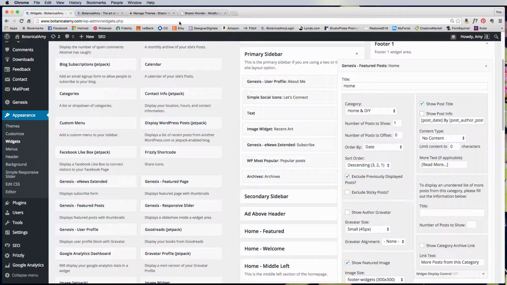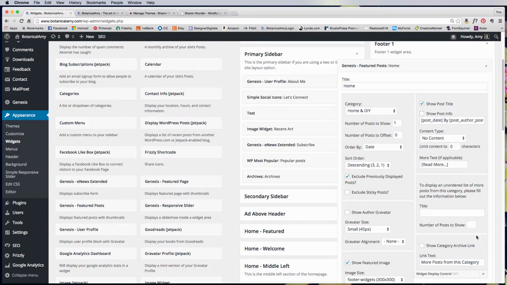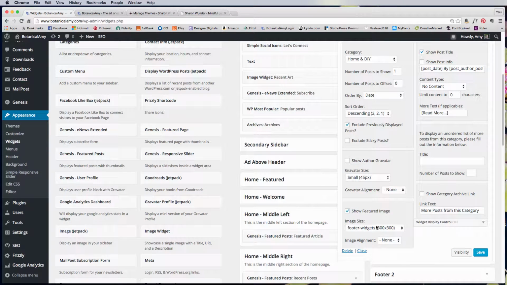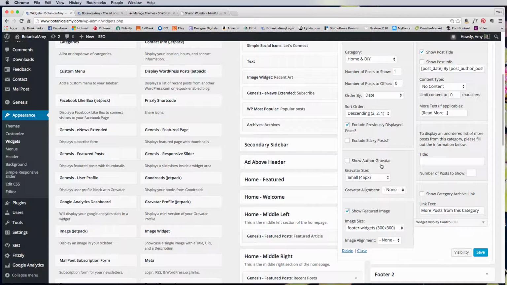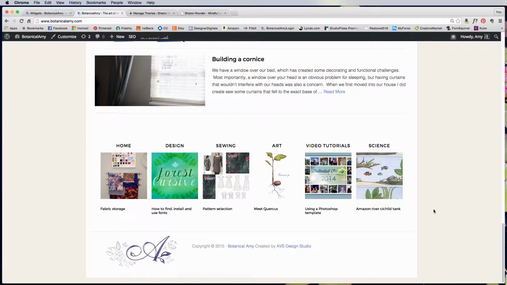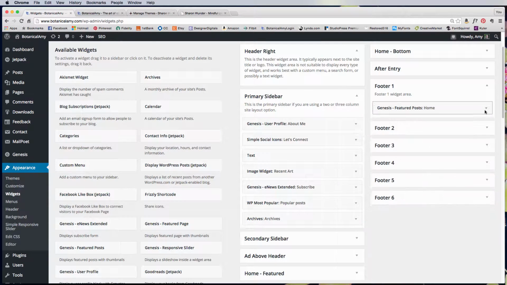I just have it say home here just for space reasons, but then you can see how it has an image, footer widget image, show a featured image, and those display here. Once again, that's part of my theme, but one of the reasons I picked it is because I liked the structural layout of this, and I did write an article about that, just looking at the structure when you are deciding which theme to use.